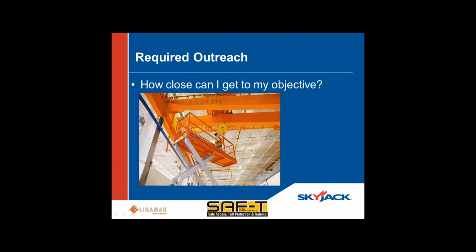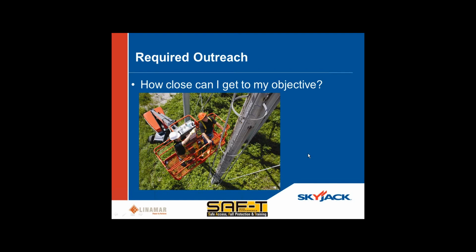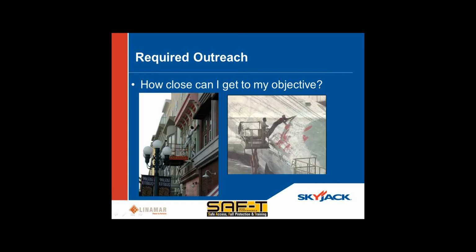Some examples of this: obviously, if you've got an overhead crane like this and you have free space below it, that type of scissor lift could be an appropriate type of lift for that task. If you're looking at something like this water tower, I believe this is, you need to get a little bit away from it, and you also need something with the capability to traverse some rough terrain in order to get to it. But we still have a suitable surface to elevate on where we are there.